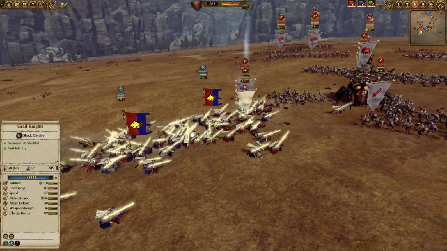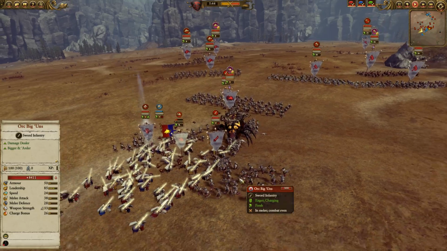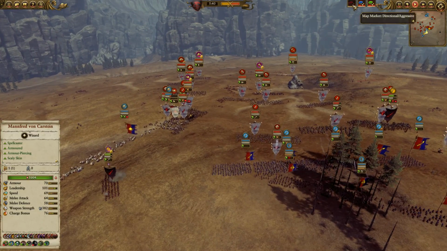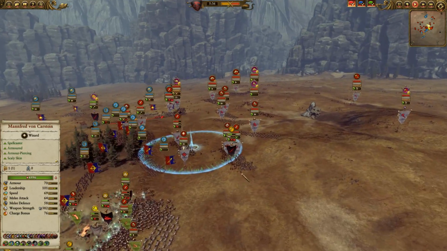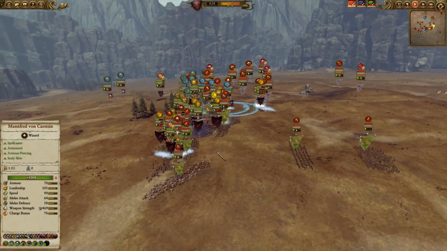Oh, it's a spider hatchling. I was like, did they kill an Arachnarok spider? No. So the Grail Knights here are going to get swamped by Biggins. This is not a good engagement. These Sternsmen need to be sent over here, but the spider is a big problem. They need to focus some archer fire on the spider. Some Graveguard with great weapons, a little bit singled out here, a little too far away.